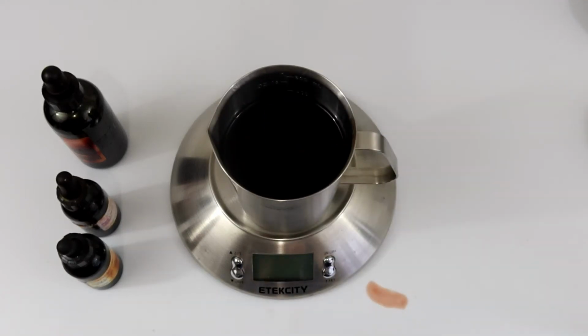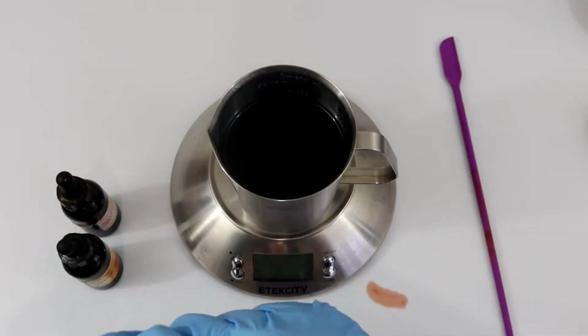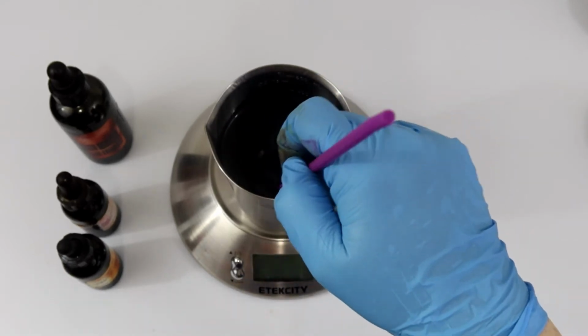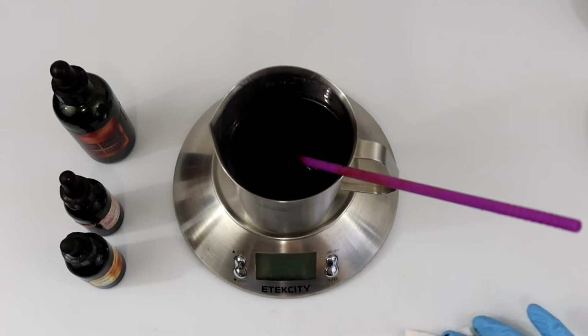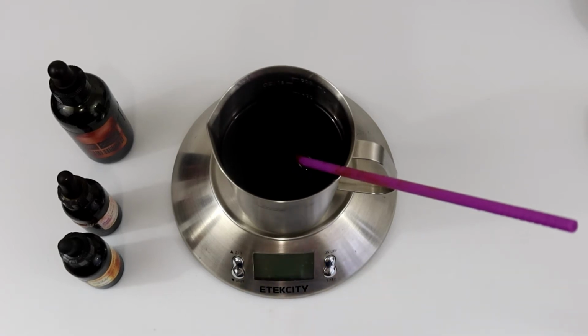Now you don't have to color your candles at all. That's going to save you time, that's going to save you money. And when you're mixing these, there's no specified time you have to mix it, but they are oil-based colors, so you want to mix very well and scrape the bottom of the container as you're mixing just to fully incorporate everything.